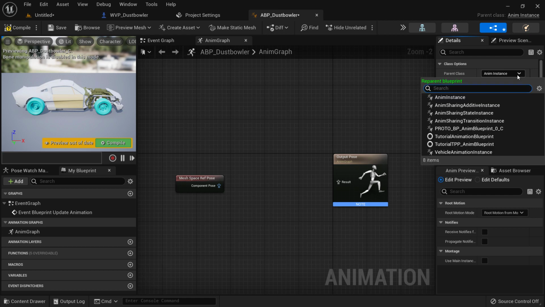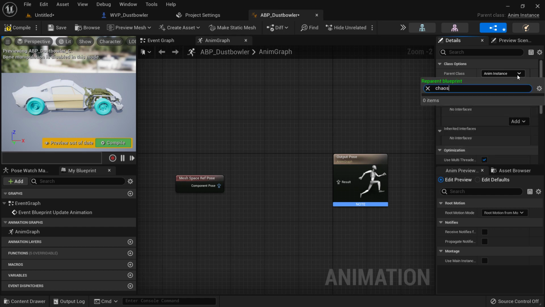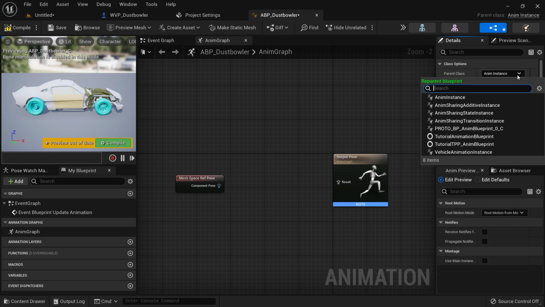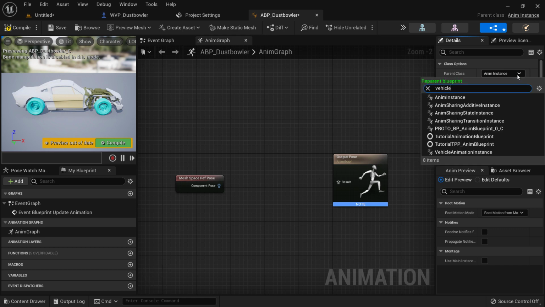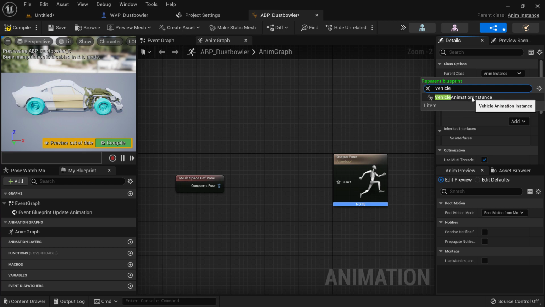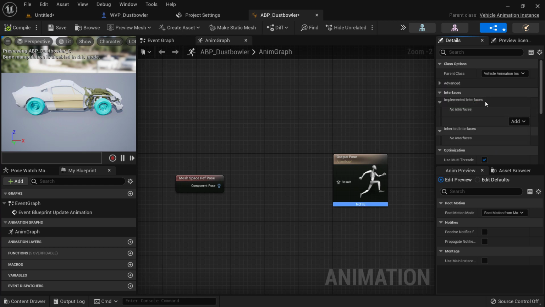So select, I think it's chaos vehicle animation instance, and now it has the correct parent class for setting up wheels.